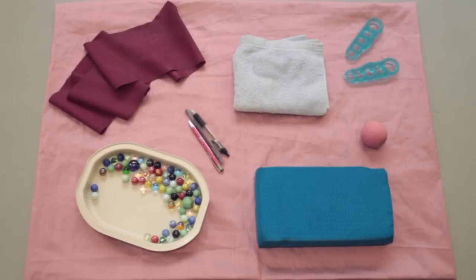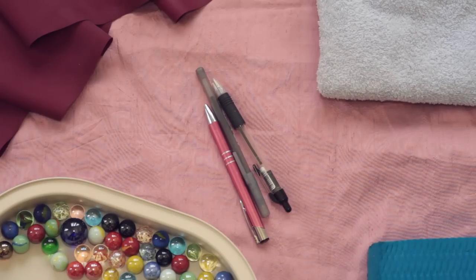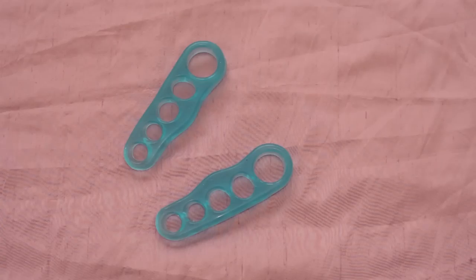Here are some of the items that you should have in your workout toolkit to stay strong and be strong. We've got a stretch band, marbles, pens or pencils, a hand towel, a balance block, a workout ball, and a toe stretcher.